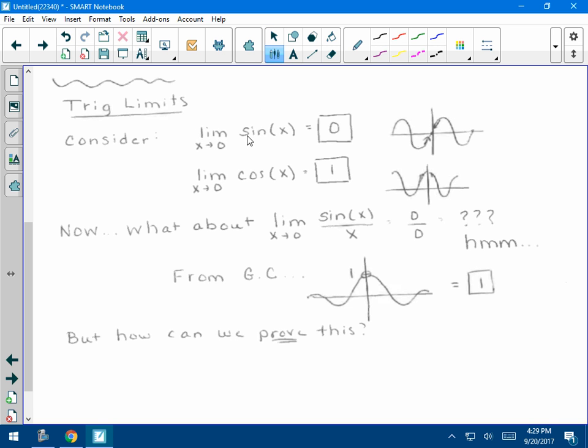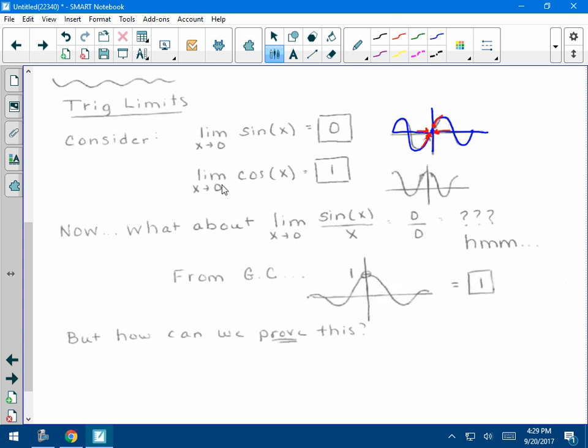The limit as x goes to 0 of sine of x is just 0. And you need to know what these graphs look like. So remember the sine graph. Sine's the one that starts at 0, increases, decreases, back to 0. And that obviously goes on. That's just one cycle. It goes on forever. So as I approach 0 from the left, and as I approach 0 from the right, the function's also approaching 0. We're going right into the origin there. So that's why the limit's 0.